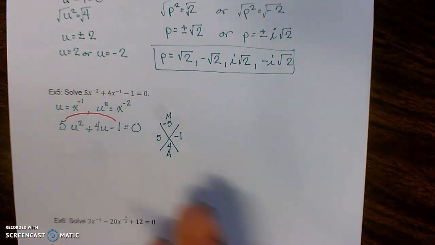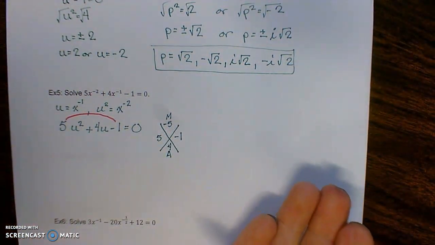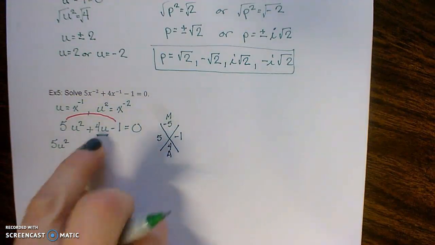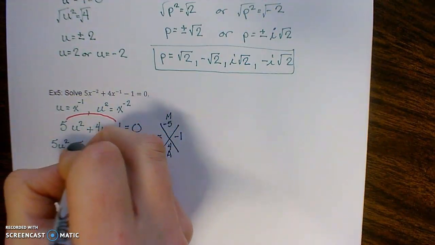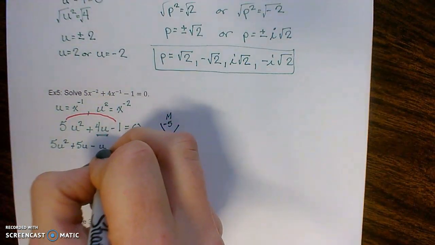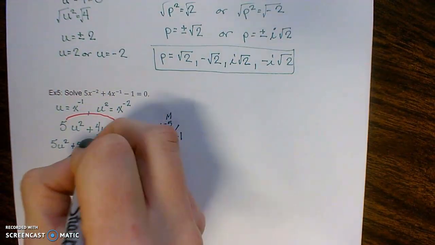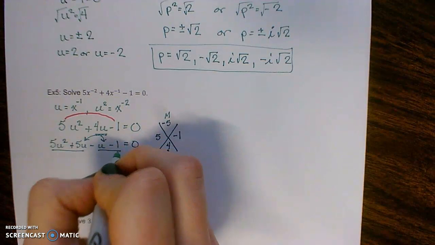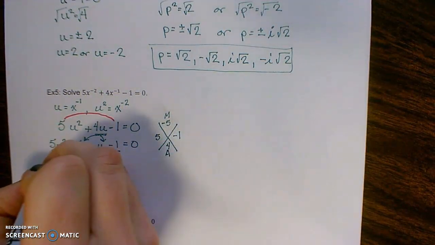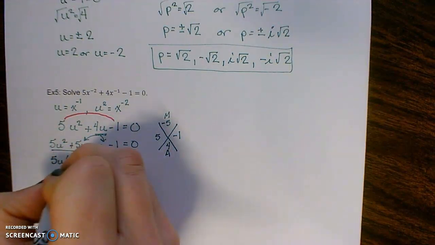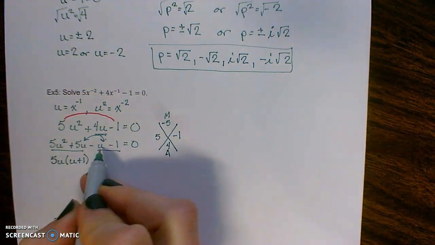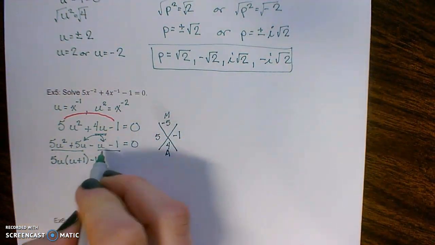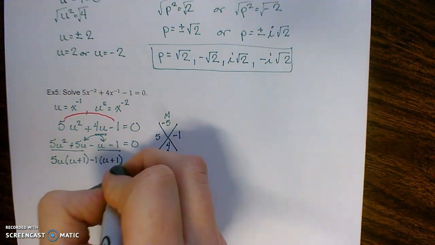So I'd like to factor this. I'll factor it by grouping. If you wanted to, you could instead use the quadratic formula, but I thought that this factors nicely. 4u could be written as plus 5u minus 1u, and then minus 1. So I just rewrote that 4u as two separate terms. And then you can factor by grouping the first two together and the last two together. So here I can pull out a 5u, and what's left is u plus 1. And in the second set of two terms, I'll pull out a negative 1. So minus 1 times what's left is a positive u plus 1.